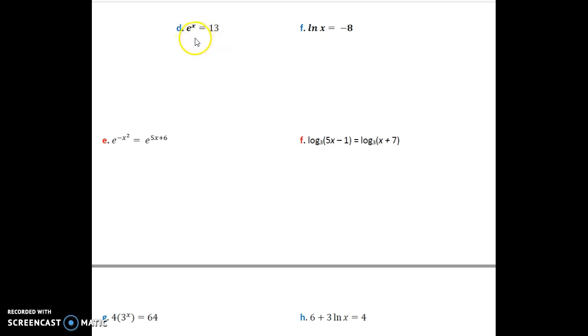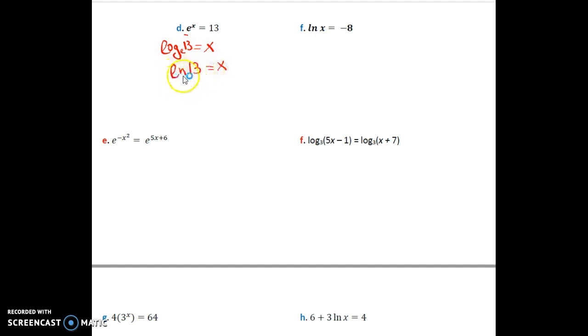Whenever you're stuck in an exponential, convert to logarithmic form. We are going to take the exponent out and set it equal to a logarithm. That equals log base e of 13. And yes, some of you probably caught that if you have the logarithm with base e, you really will be writing the natural log of 13 is equal to x.